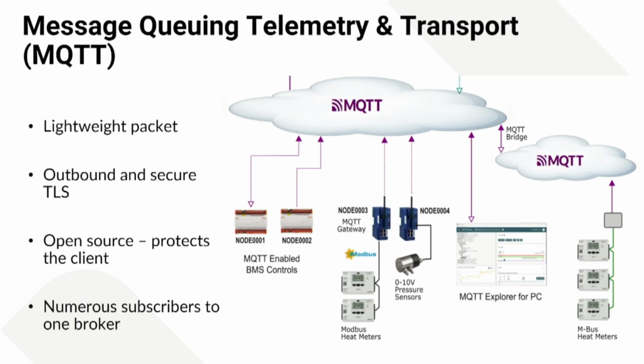We use MQTT as it is a lightweight packet of information, which means less stress on the network. The information is outbound, so there's no need to punch any holes in the firewall. This information can be secured via TLS and certificates. MQTT is an open source protocol which protects the client. Anyone will have access to this data with the relevant credentials. You do not need specific licensed software to work with MQTT.